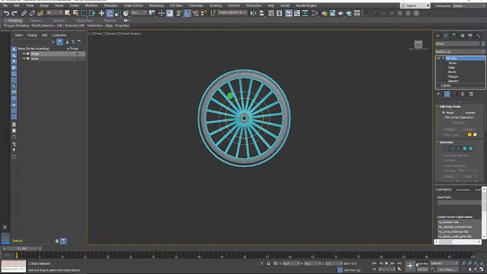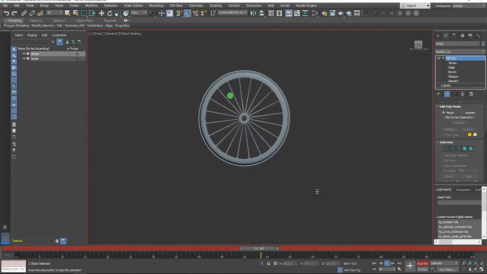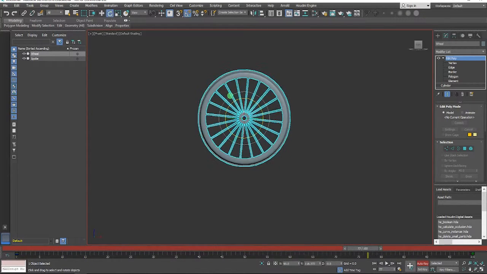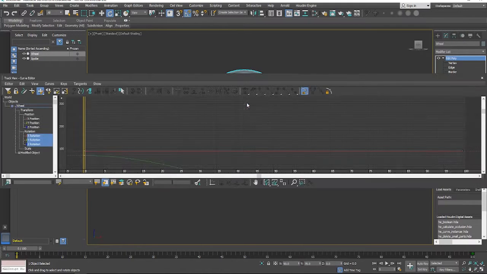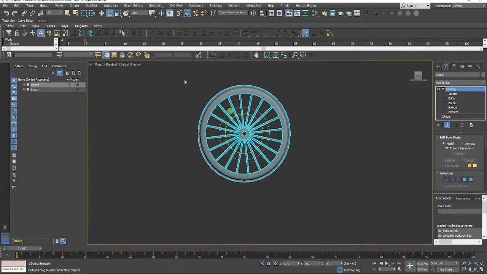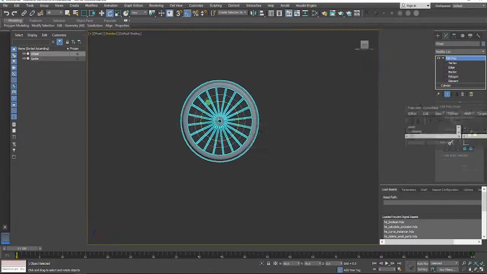And then if I animate this turning, so one keyframe at the start, one keyframe at the end. I've turned snaps on as well to make sure that it snaps to 5 degrees, so it's nice and easy. As you can see, it slows down a little bit at the end, just because it's got that Bezier curve on it. So I'll open up the track view curve editor that we've looked at in some of the previous tutorials, and if I can move that down, I don't know why that's not moving down, that's annoying. I might have added it to the wrong section. Let me try and re-add that again.